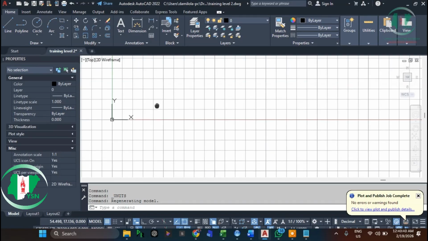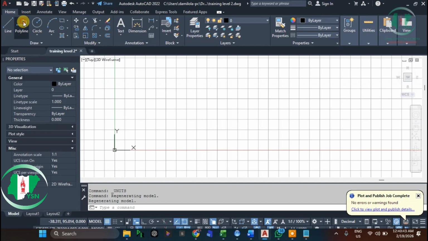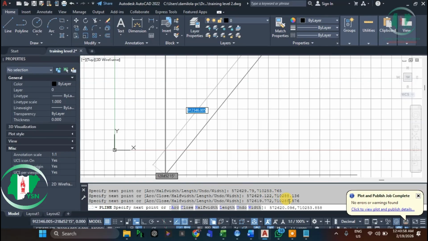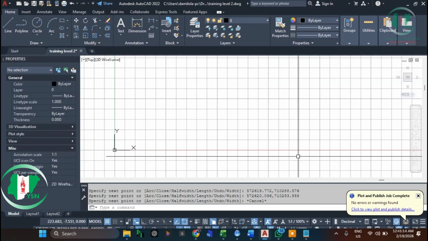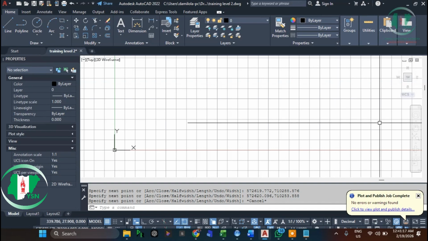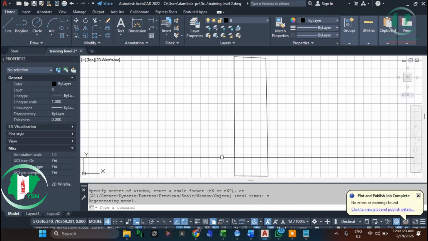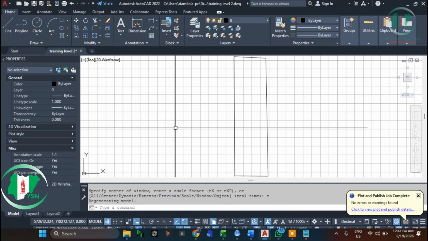And how we're going to paste it is by coming to the up left corner here and clicking on polyline. Then after clicking on polyline, you can come and press here now in the command line. Then Ctrl V to paste, or you can right click and paste. After pasting, you can see that it has pasted specified next point on the command line. Then the last thing is to press enter again to enter the last coordinate. So enter, and you can escape. Then you can zoom to extent by using here, or by clicking Z, enter, E, enter. And this is the parcel that we plotted using our coordinates.